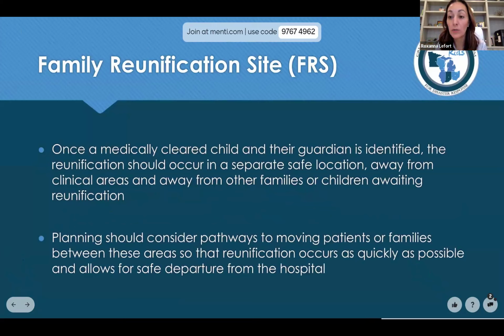Another thing to consider when you are laying out your plans and deciding on different locations is how you're going to have families get back and forth from the different areas. Obviously from the PSA, the pediatric safe area, to and from, you're going to need someone to escort that because that's a child. But from the other areas, you have to think about the resources that you might have. Would you just use signage and have them go back and forth, or would you have a runner or someone whose role is to take families back and forth between each of the different areas? That would obviously be ideal.